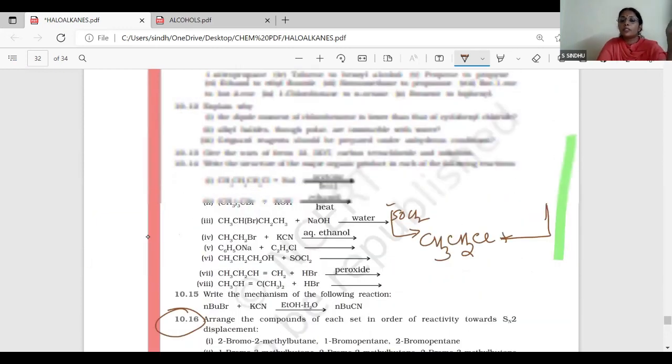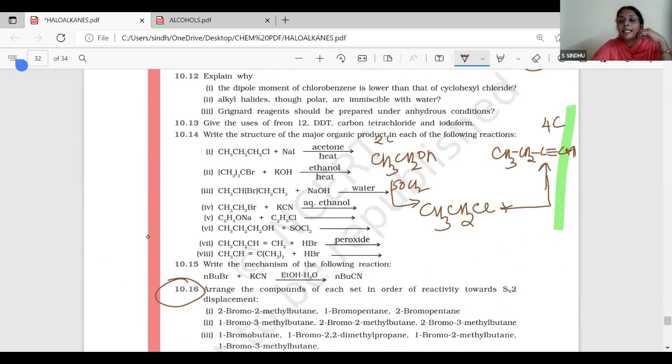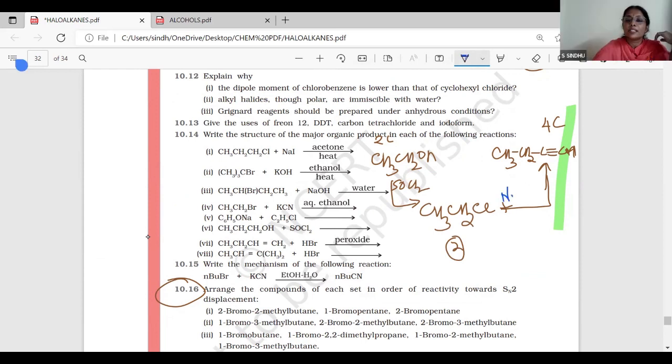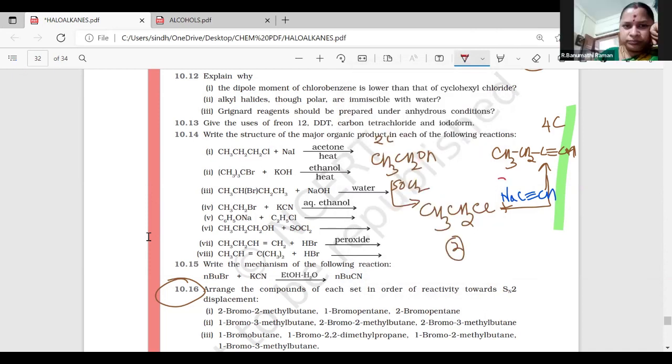So we have started with a 2-carbon compound and we need a 4-carbon alkyne. So what alkenide should we choose? Already 2 carbons are here. What can we use? Sodium ethanide, yes, sodium ethanide can be used. So we are using sodium ethanide, and it is going to react, and thereby NaCl is eliminated, and we get this product now. CH3, CH2, C triple bond, CH.